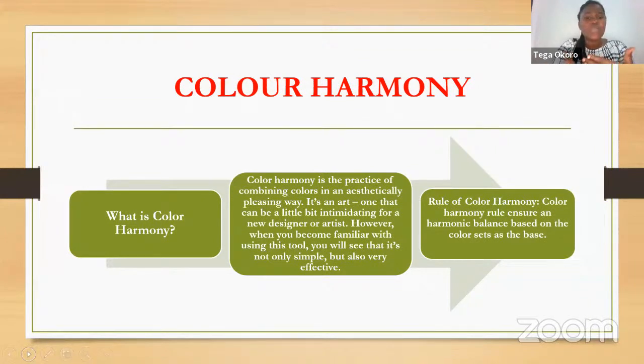So if you're putting a particular color as the base color, just see how you can place other colors that will match with this color. Forget about all this big grammar here. It's all about combining colors to harmonize them, to make them look beautiful together. Like yellow and red go together. Purple and yellow go together. We have several other colors that go together.